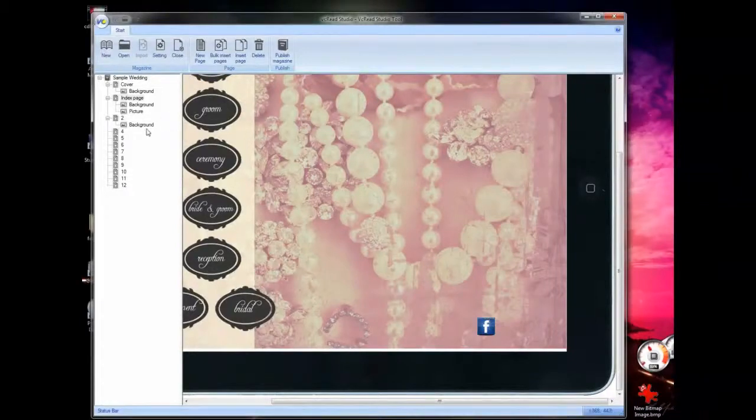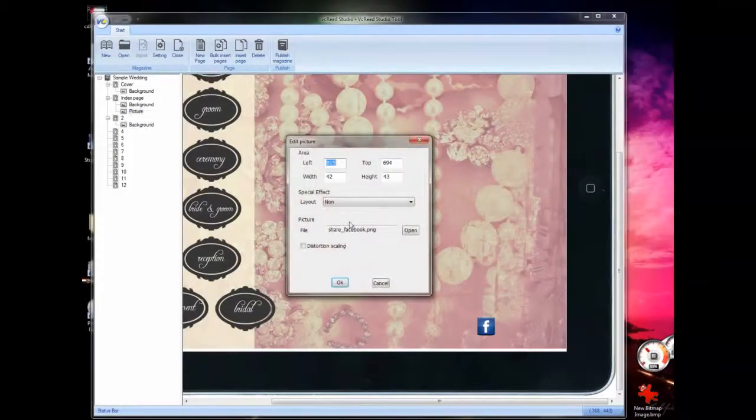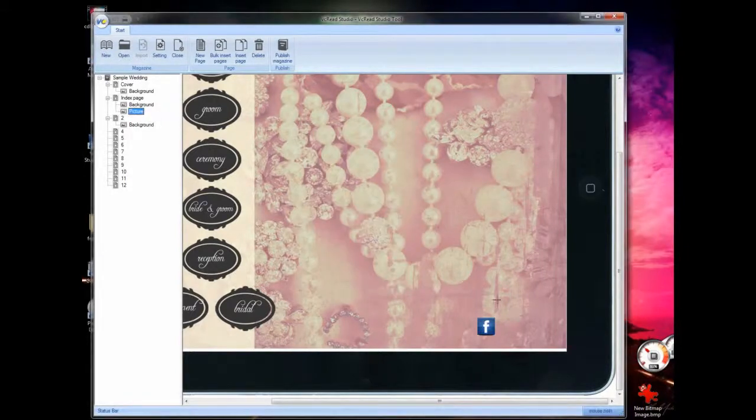And what I also do is I will click on this. See, I'm over here, index page picture, right click on it and edit, and a lot of times I'll write that down, 815, and then 694. And the reason I do that, say I want to add a Twitter. I'll go right next to here. I want to add a Twitter button. Right click on it. Oops.